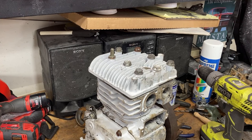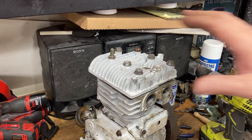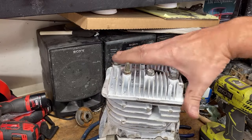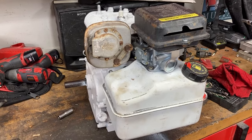Okay, so we have our base engine assembled. Let's put on our breather cover. Okay, so our breather cover is on. We have the basic motor assembled, but it is pretty greasy, grimy gopher guts if you take a look at it. So let's clean it up. And bam, there we go.